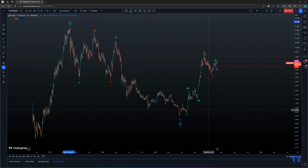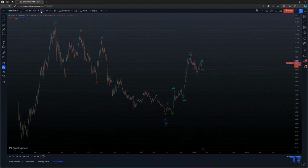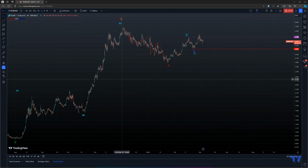So, from what I can tell here, and this is not unusual, by the way, I see this all the time, especially at the small degree, is that we had a small wave one followed by an A, B, C, right? Now, in this level where I'm showing you right now at the highs, we're just going to zoom into the 4 hour to begin with. So, this I counted as a C wave. Yes, it's a very choppy C wave. I call these type 2 because they're not that common, but they do happen.